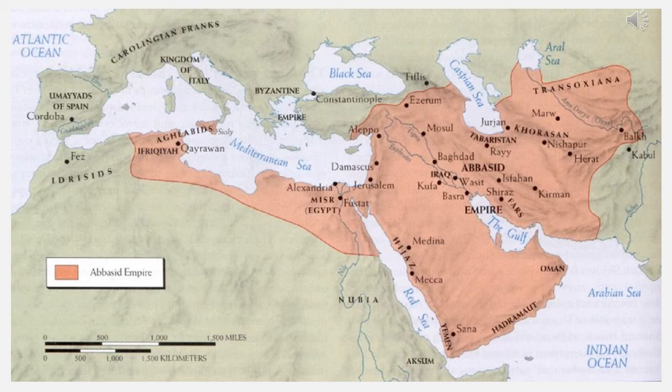After a century of Umayyad rule, the second Arab Muslim empire to retain control over North Africa was the Abbasid Caliphate from 758 to 1258 CE, centralized at Baghdad in Southwest Asia. Like the Umayyad Caliphate, the Abbasids recognized the financial benefit of retaining North African lands. It would be during the time of the Abbasid Caliphate that lucrative trade drastically increased across the Sahara. Additionally, it was during the Abbasid Caliphate when Islam became the popular religion of the kingdoms and empires of West Africa.